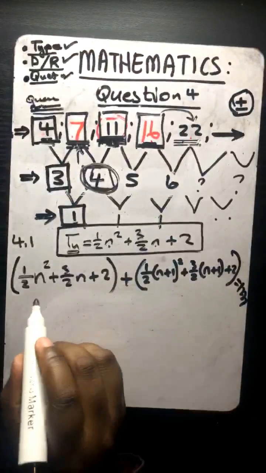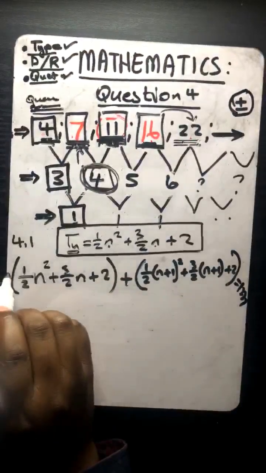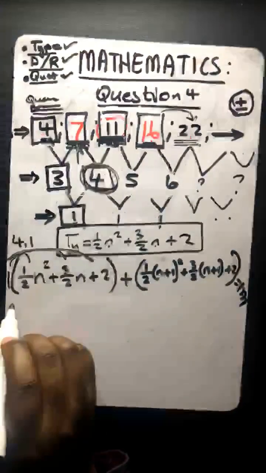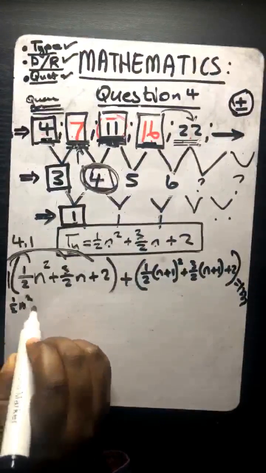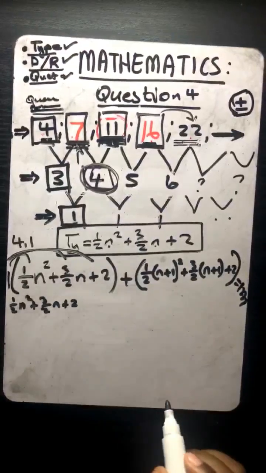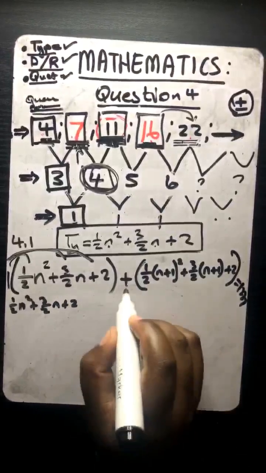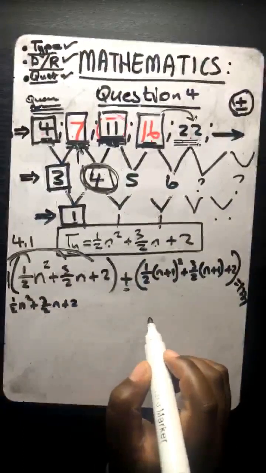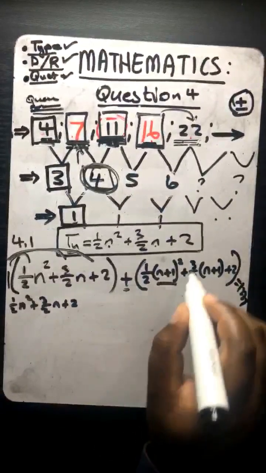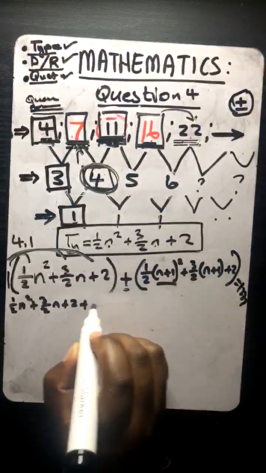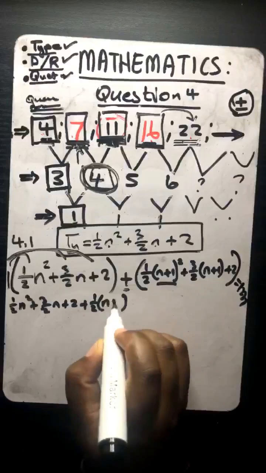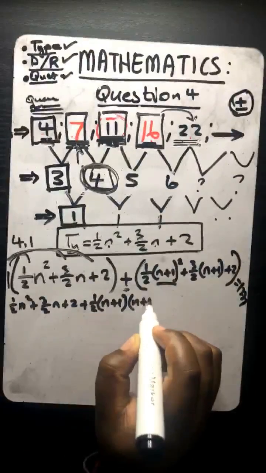So, let's see. Obviously, we have an invisible one there. It doesn't change anything. That remains as it is. So that means I'm having half n squared plus 3 over 2n plus 2. Also, this plus doesn't change anything. But you need to be careful of something. Can you see this is 2 of the same? So that means you actually have half into 2 of the same thing, which is n plus 1.